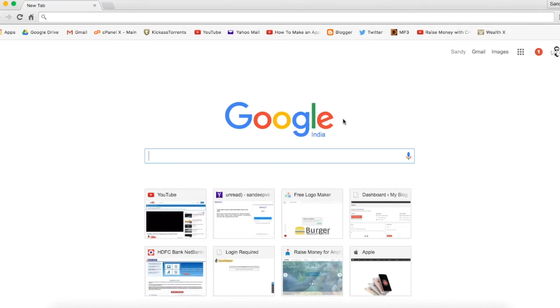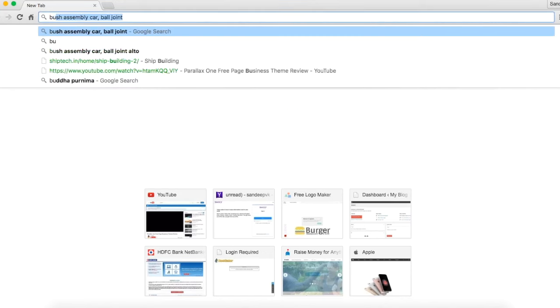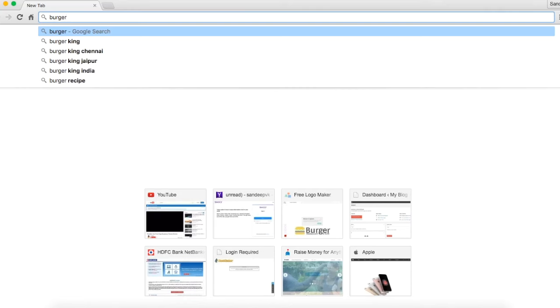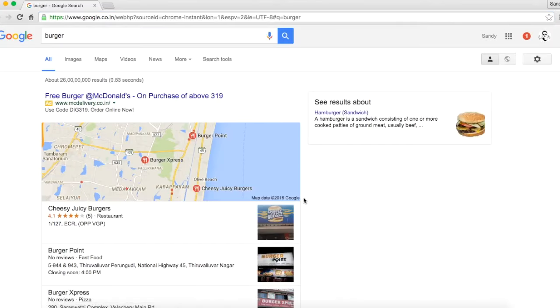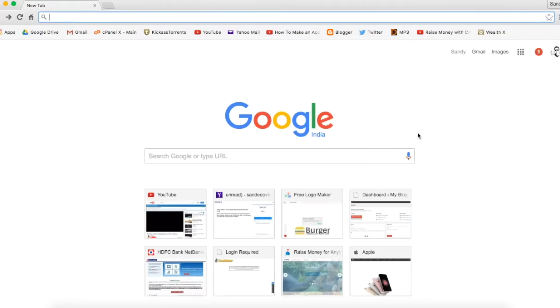And before we start off coding in HTML, I just want to touch upon JavaScript, which is another key element of the browser technology. What JavaScript does is create a window between your browser and your database. So your data is sitting in some particular location, and every time I'm typing something, Google is fetching that data for me. Let's assume that I'm typing burger here. What Google is doing is essentially searching every burger link which is available on the net and giving me what is relevant as per Google.